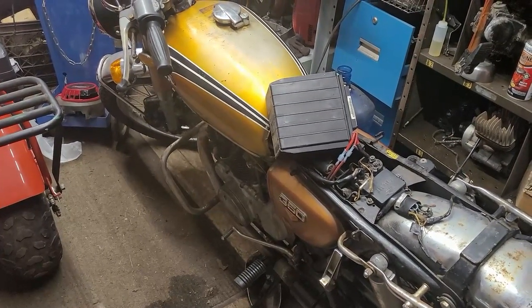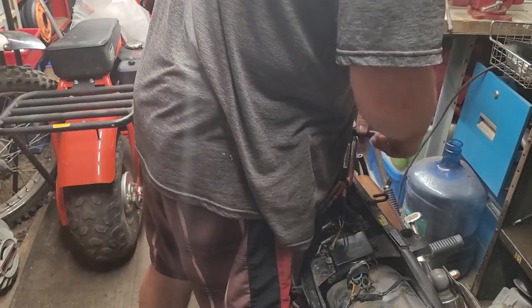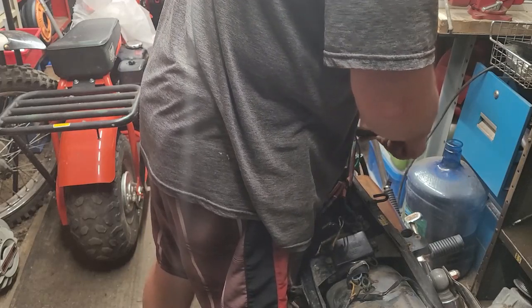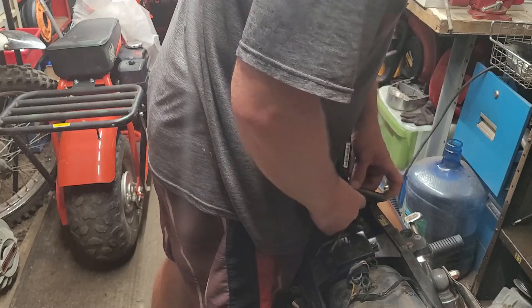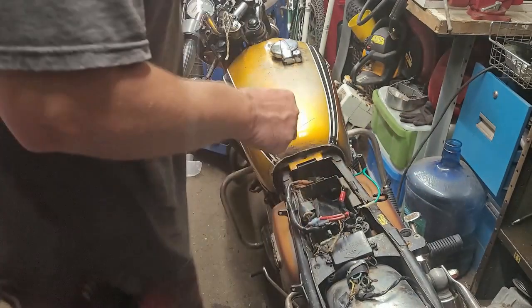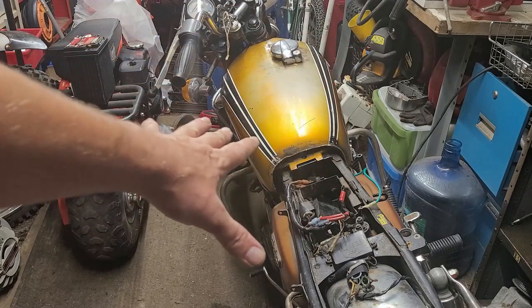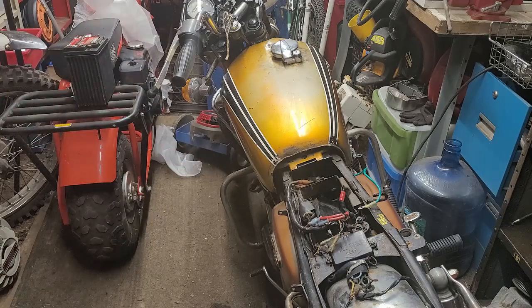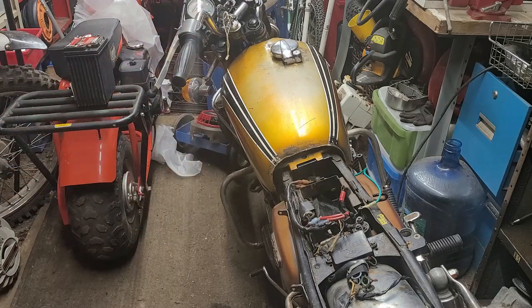Wow wow wow wow — let's get this battery ripped off, get this tank ripped off, and take a look at it. I think what helped was the other night when I got the bike home I flushed out the carburetors for the first time off-screen. Now that we flushed them one more time and got the rest of that crap out, I think this is going to be good. I'm going to acid wash the tank with muriatic acid and go from there.